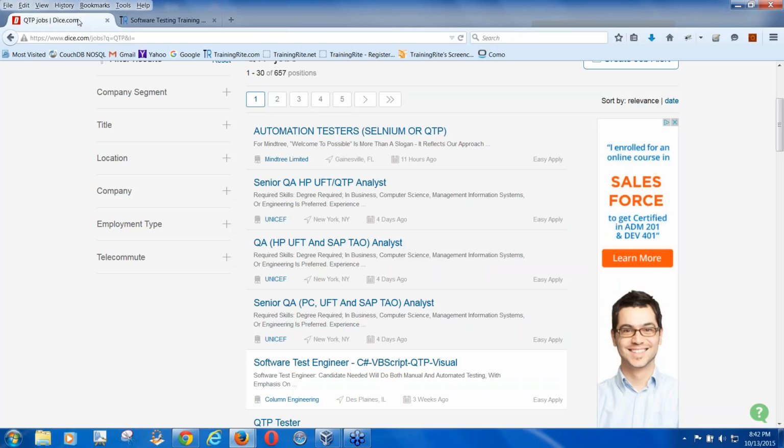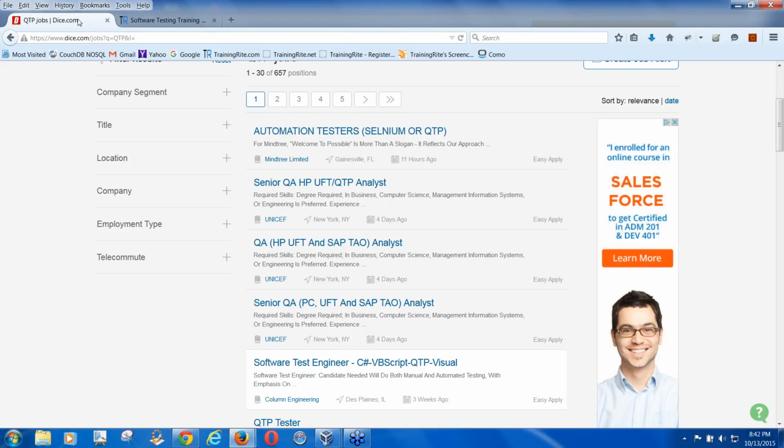If you are in the Northeast, like New York, New Jersey, Connecticut, Boston, tremendous opportunities for you. If you are on the West Coast, San Francisco, that's the hub. That's where everything happens. Midwest, Chicago to Dallas, and on the east side, North Carolina, wherever you are, there are big time opportunities in UFT. So you just have to learn it.